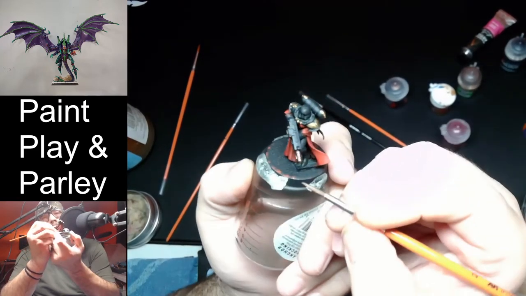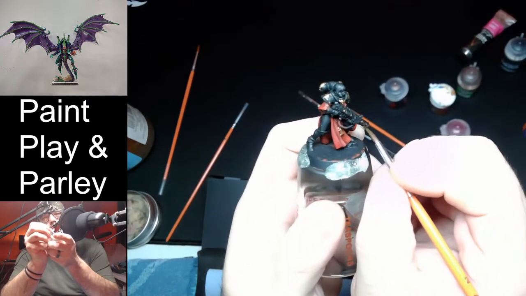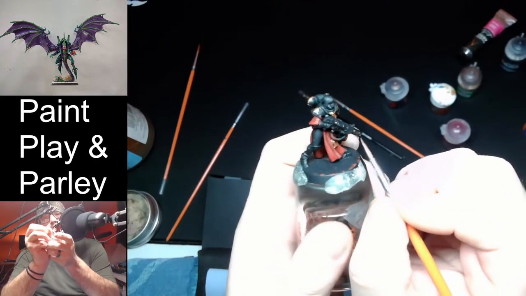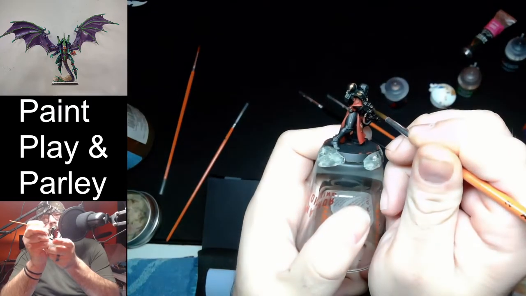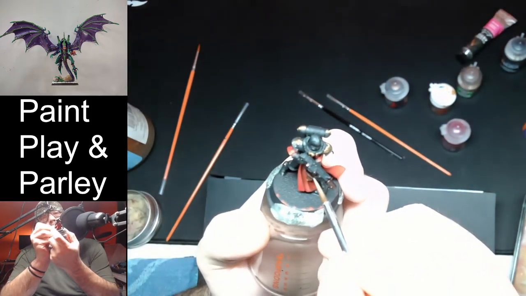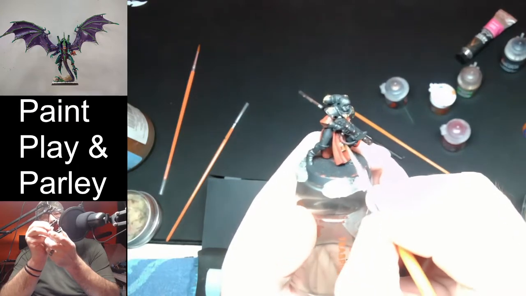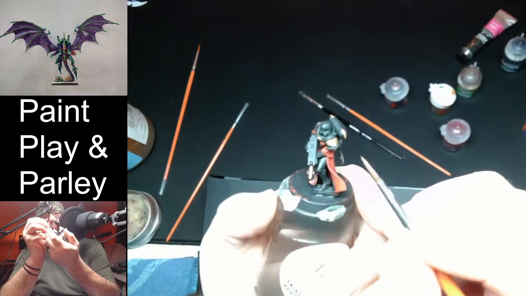Yeah, a melta doesn't have much to paint on it. I'm just picking out little parts here and there, throwing a little variation in there. A lot of people leave their guns black. I just find that highly boring and unrealistic, I guess.